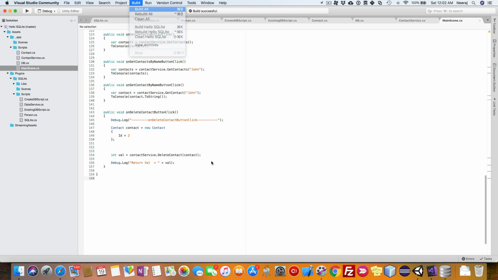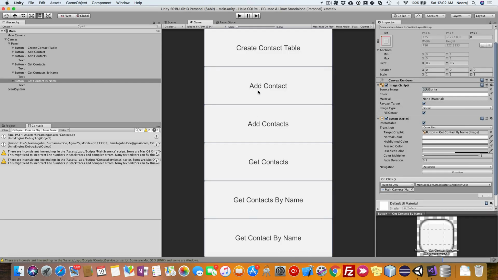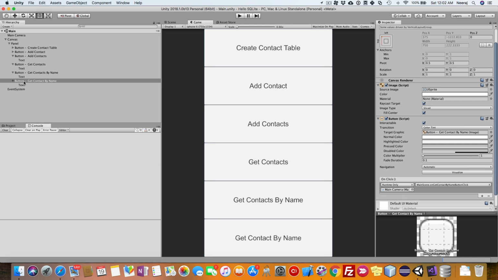I'll just build and see if there is any compilation error or not. There's no compilation error. We'll go back to the UI, make sure the app is stopped, and clear it out.